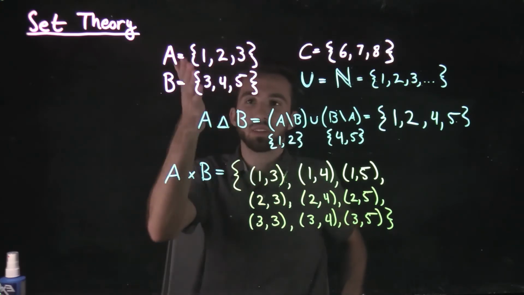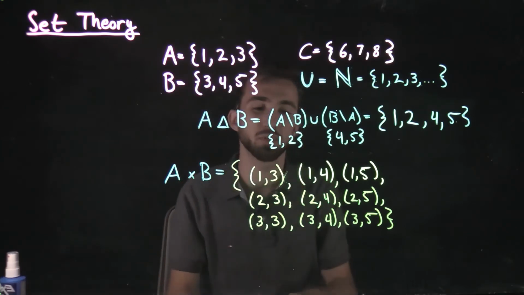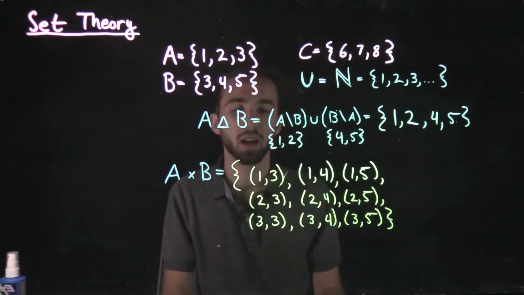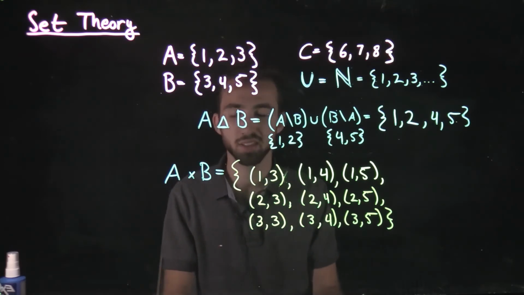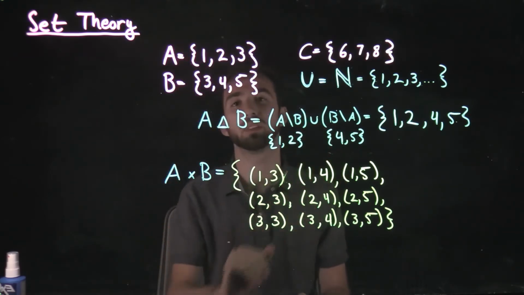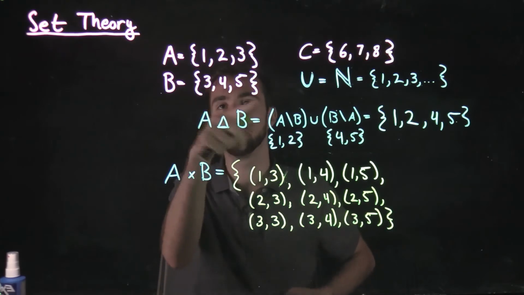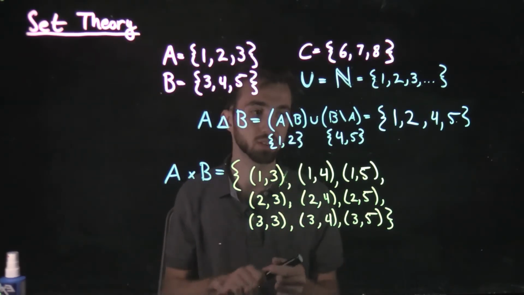So there were 3 choices to choose from for here, 3 choices to choose from for here, so we have 9 pairs. And that's why I say this isn't tough, it's just tedious. Because all you do is you grab an item from here and then you pair it up with everything that you can get from B, and then you grab the next one from here, you pair it up with everything, and the process goes.